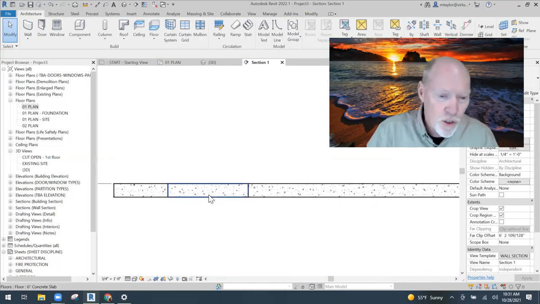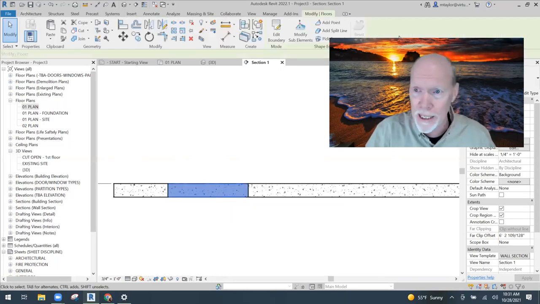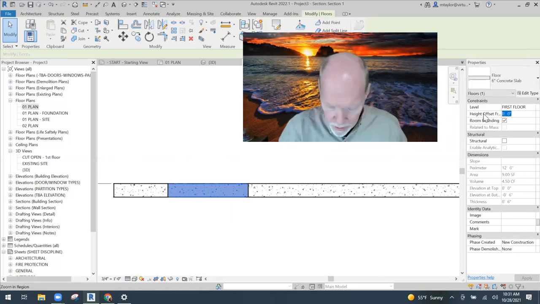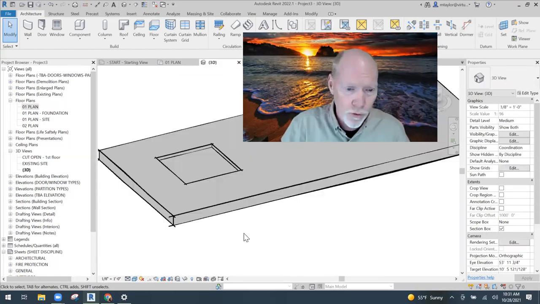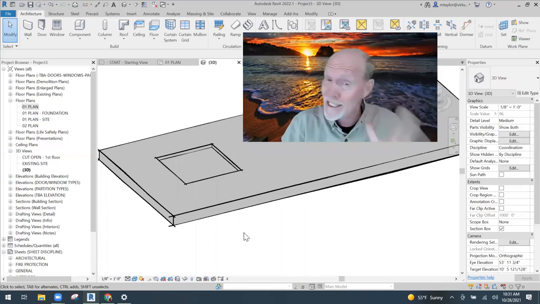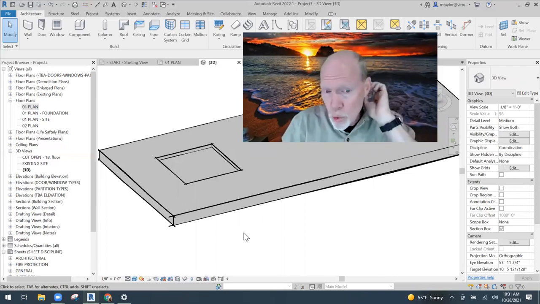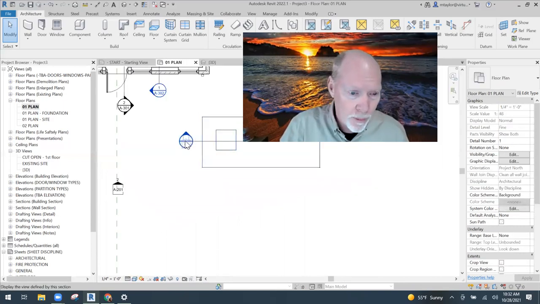So this is the area that we want to have our depressed slab. So I can pick that piece of slab and just tell the height offset to go down like -2 inches, okay? And so this thing offsets straight down, and it's a depressed slab. If you go to 3D, you've got a depressed slab. Bam, just that simple. But sometimes it's not that simple. Maybe you want, and we look at the plan view, and then go to the section.